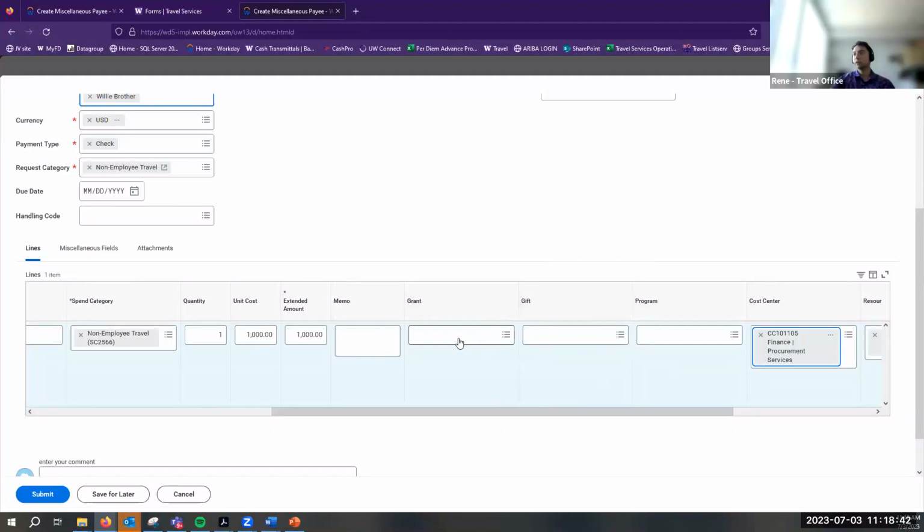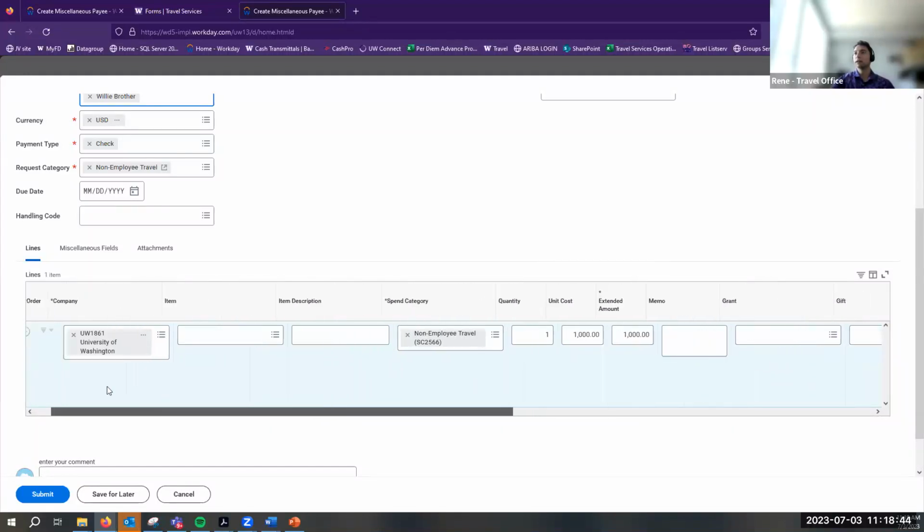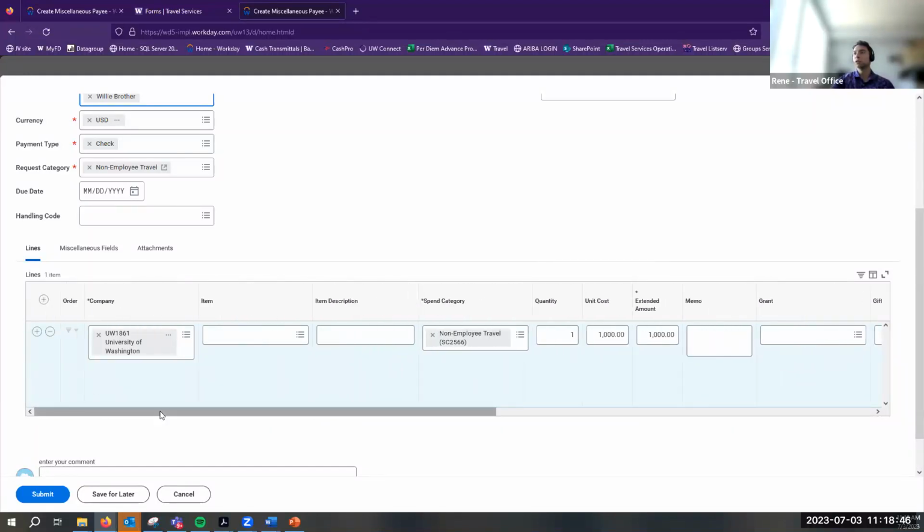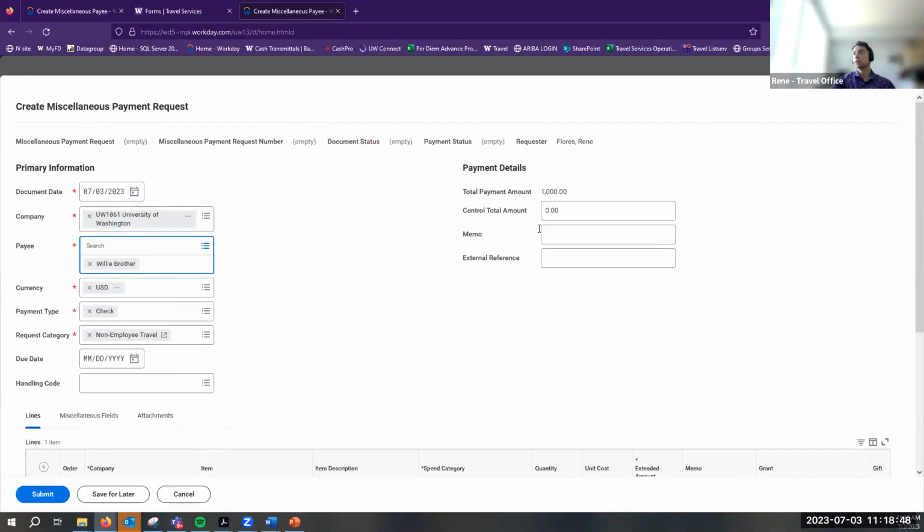If there are any grants applicable, then you would apply those. Please reference the budget to actuals guide that FT has published or will publish for questions on that. Now, if you want to override this amount for any reason, you can put something in the control total amount, but for the memo, we're just going to put travel to Seattle for UW conference.